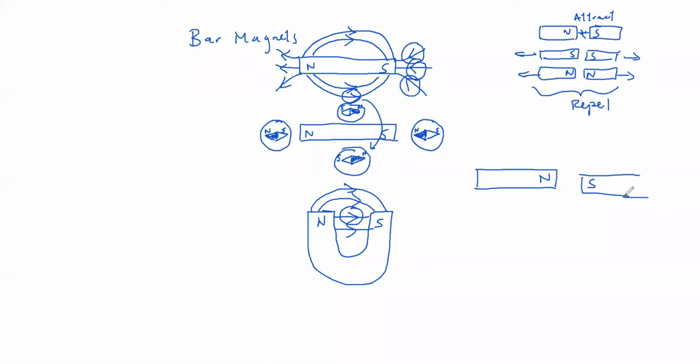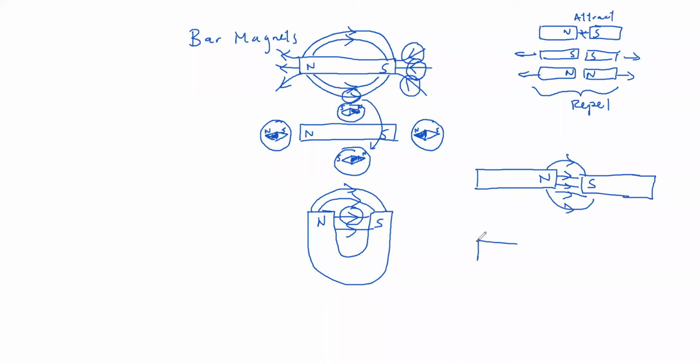But what happens if I were to draw a scenario that has north and south brought close to each other and they're attracting one another? Well, the attraction creates a sort of bridge. And this bridge could be illustrated by three lines like this. Does it have to be three lines? Absolutely not, but it definitely makes our picture a lot clearer. So again, it goes from north all the way to south, north to south, and north to south.